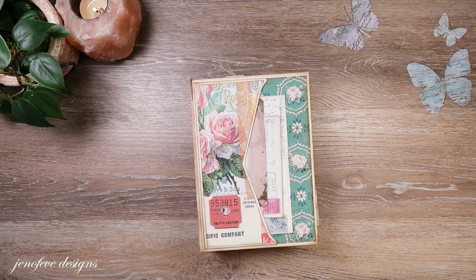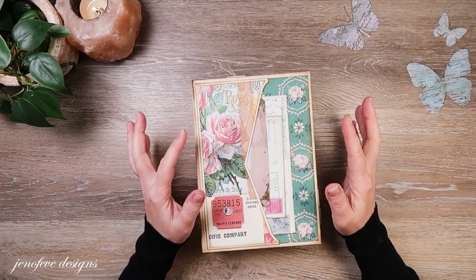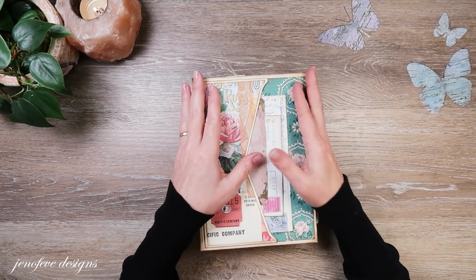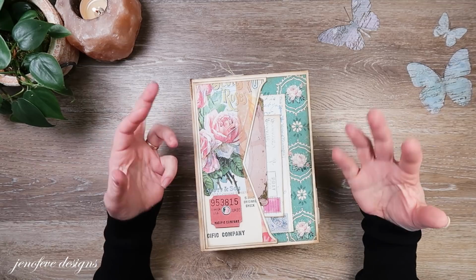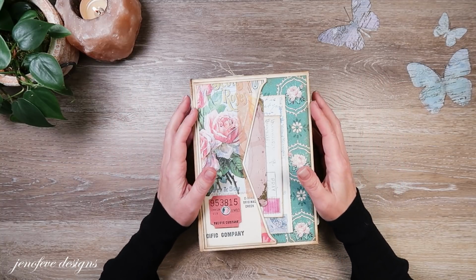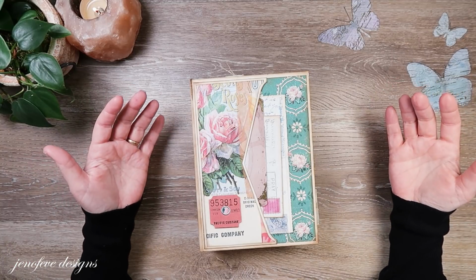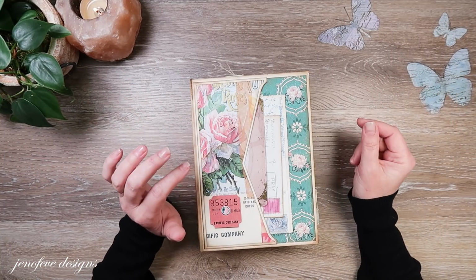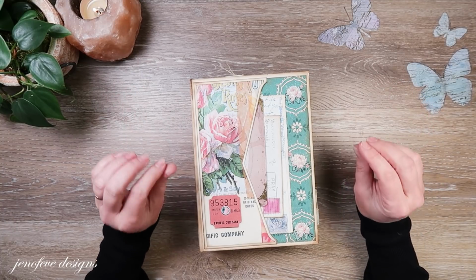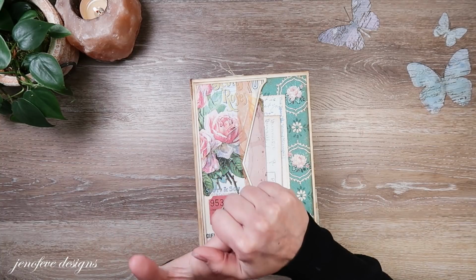And what else? Was there anything else new I was going to show you? Okay, so there are three different things that are going to be part of this new set of templates. Again, I take into consideration all your suggestions and ideas and wishes. And the Basically Amazing brought out a lot of ideas of ways to do things better. It's a huge system, and I like that it's a system. I like that part of it, but I wish I would have broken it down even more than what it is. So it's like a 5-part system.